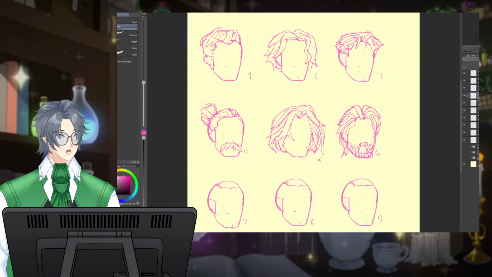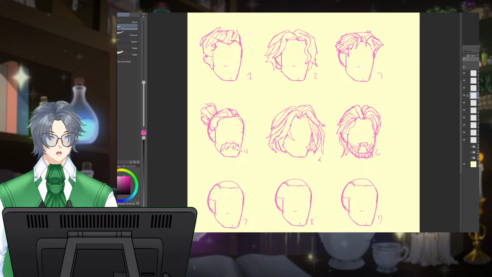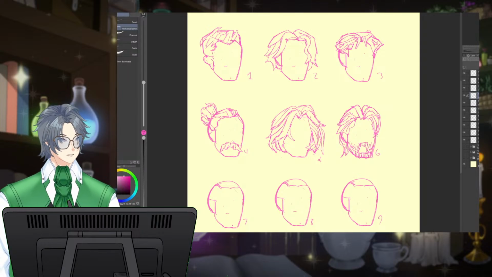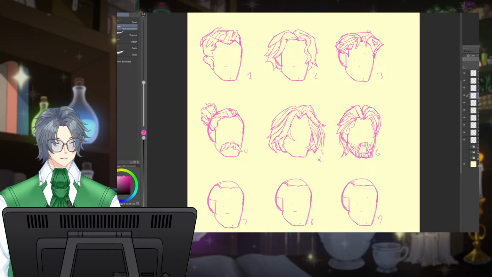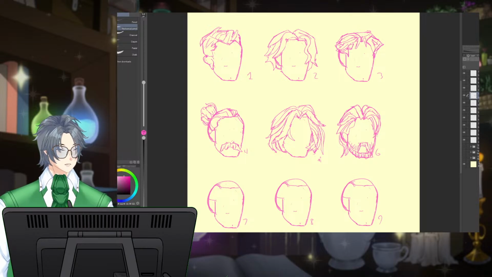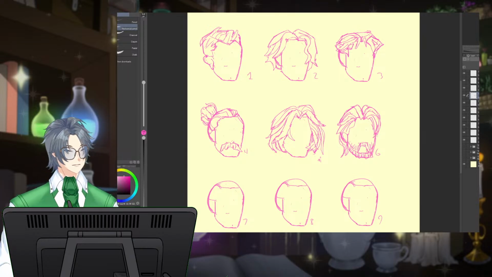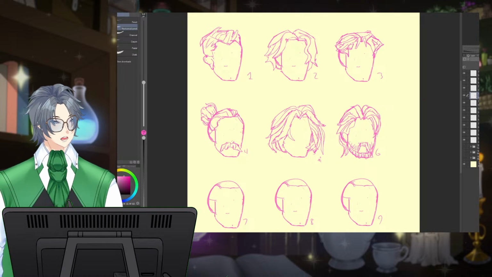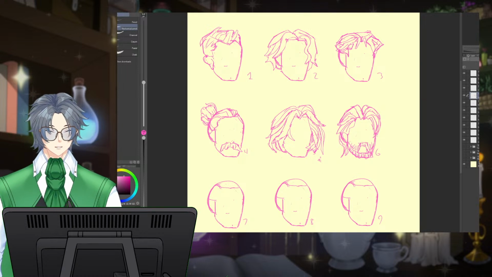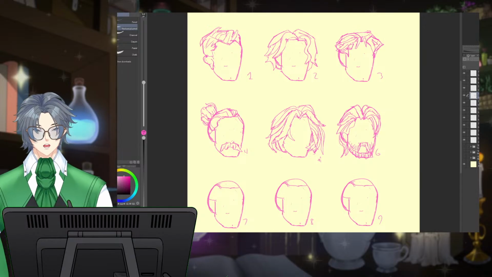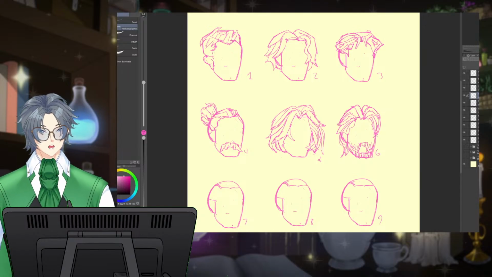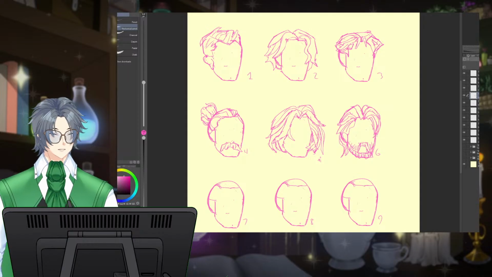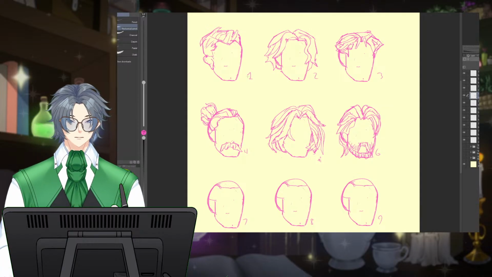I mean, my own VTuber model has hair that I have trouble drawing, so we really need all the practice we can get. I think what I'll do when I finish this page is make a page of heads facing the other direction so I can go back and try these ones that I flipped mentally.